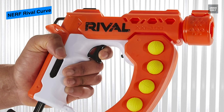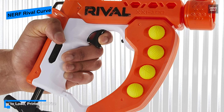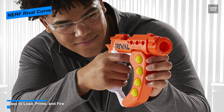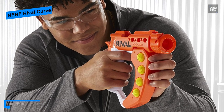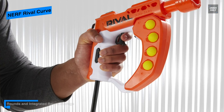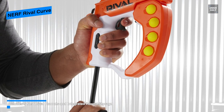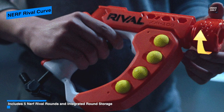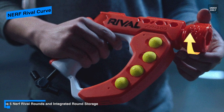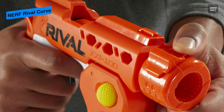Priming is effortless as, like most pocket blasters, this Flex also features a pull-down priming mechanism with oversized handles located on the bottom of the blaster, with which you can simply pull down and pull the trigger. You can also rotate the muzzle left and right downwards to give your shot the curve of your choice.